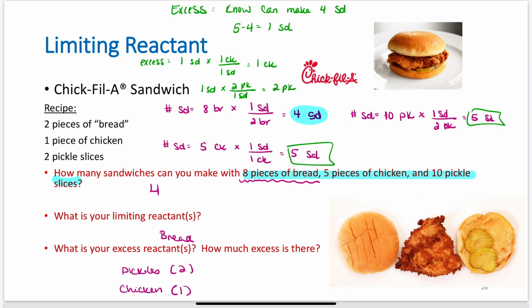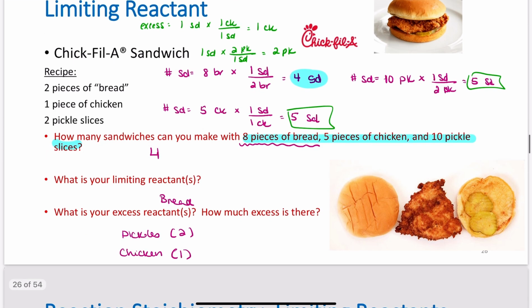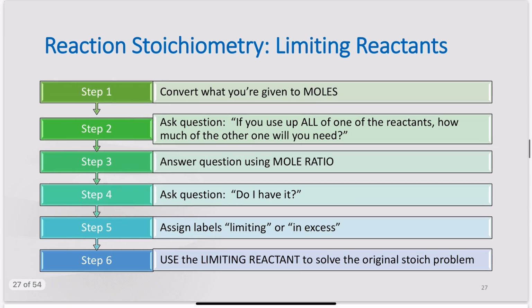Most of us, again, can do this in our head pretty quickly. Once we get into chemicals, it becomes a lot more difficult. So let's go ahead through the process. This is the process I want you guys to try to start following. If you've learned another way in high school, that's fine, do it. But when students do it this pathway, they tend to get all of the questions like limiting reactant, theoretical yield, and excess reactant correct more often than not. So try to get yourself following this pattern.